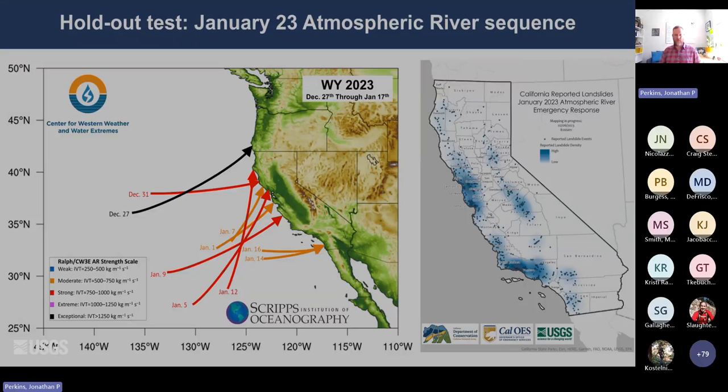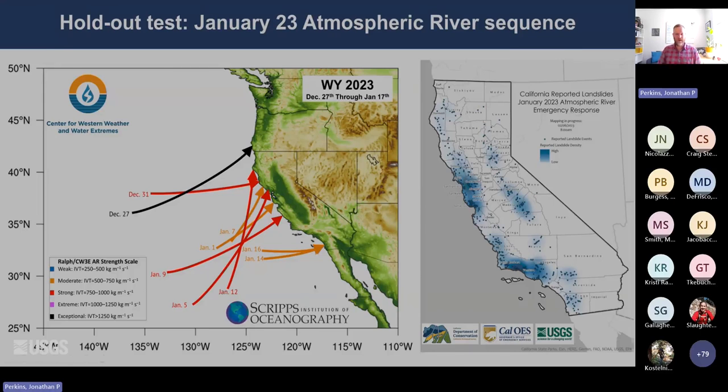And so the two strongest events from this sequence of nine storms was one that came in on January 1st that really was like a fire hose right through the Golden Gate area, East Bay Hills, again, and into the Sierra Nevada. And then the second stronger storm on January 9th really impacted the Central Coast and Southern California area of 2023. And so this was a situation where we had USGS people in Sacramento dealing with emergency managers and people on the ground doing surveys. I was up in an airplane trying to survey landslides during these storms. And so it was a really big deal when it was happening.